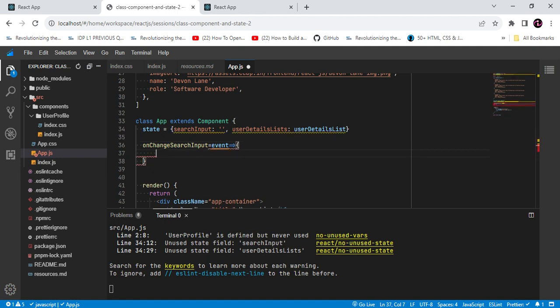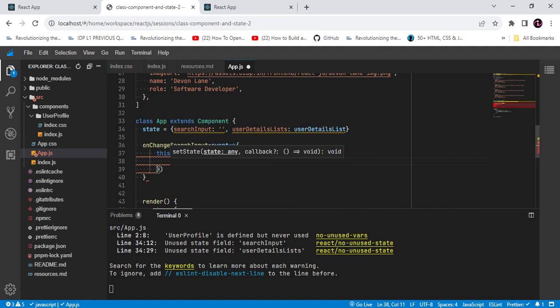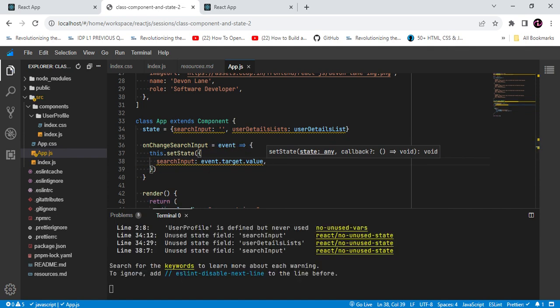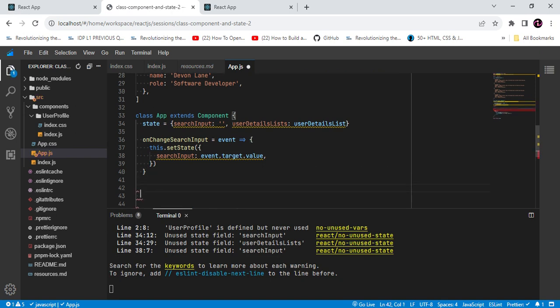In this, the search input changes from time to time, so I am updating the state here using the setState method. Whenever the user enters any text, the search input will change here. So by that event I am reassigning the value here. Saving this.